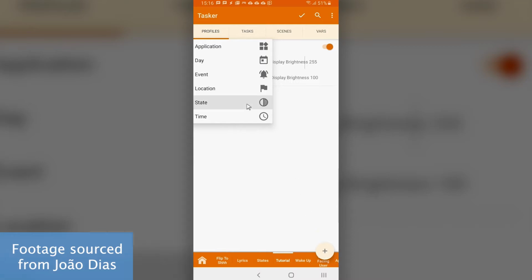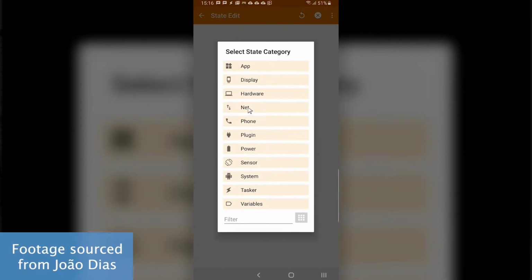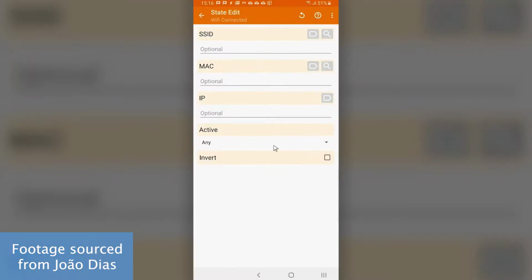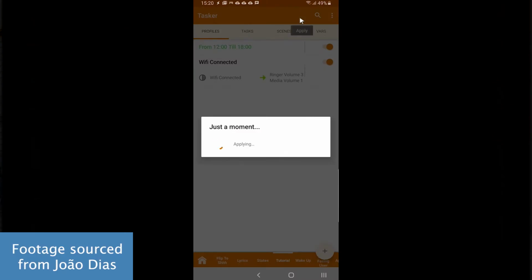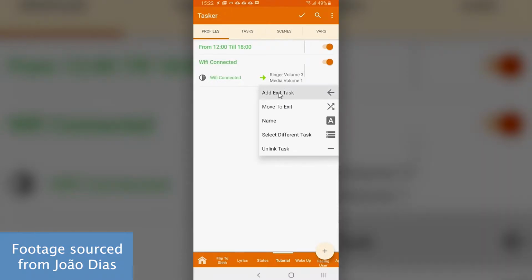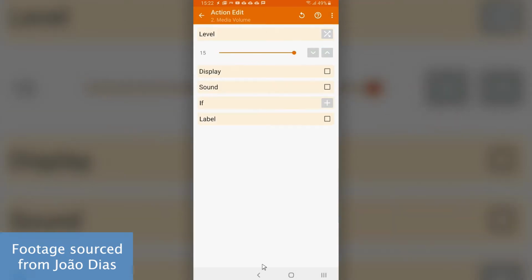Now, there are tons of context options to choose from when setting up profile automations, including, but not limited to, receiving calls, connecting to certain Wi-Fi networks, a specific date and time, and even when a song plays. Once that context is selected and made true on a profile, in other words, when the condition is met, the task is automatically performed. Users can also create exit tasks to stop an automation once those conditions are no longer true.